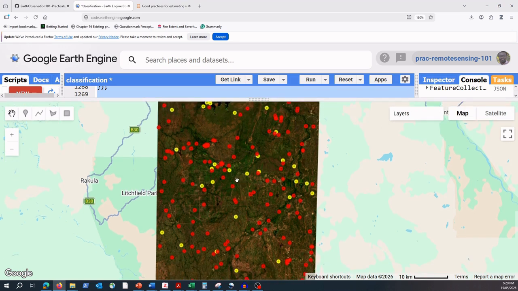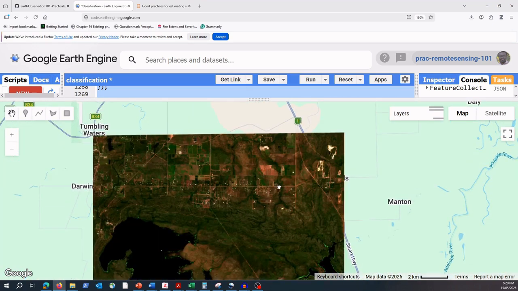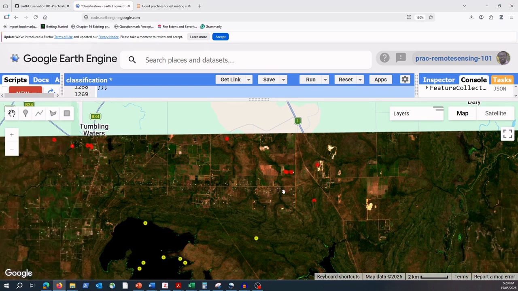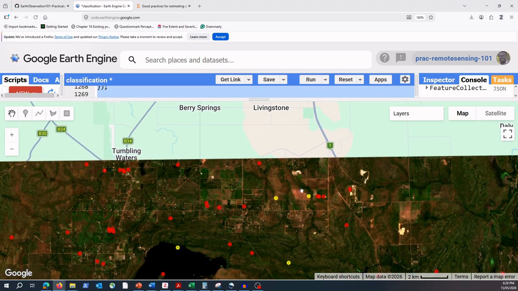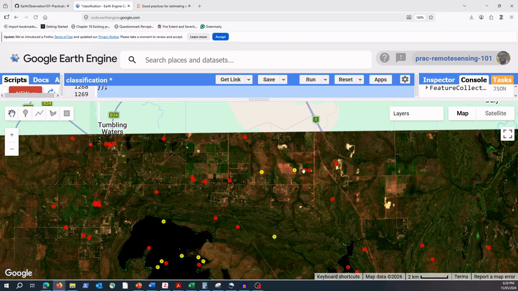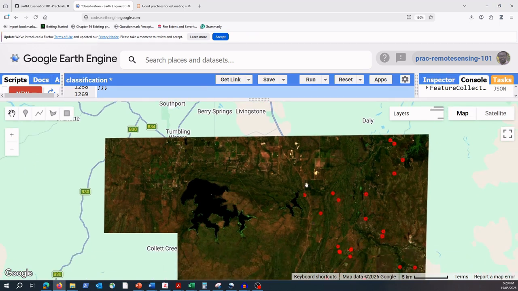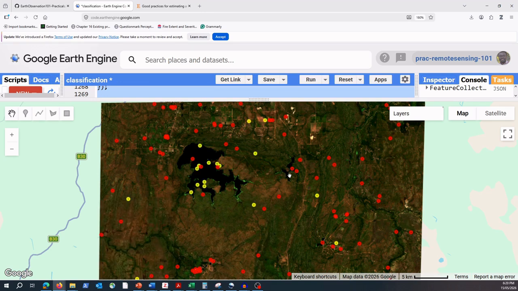But one challenge is that you can see that some of these are actually overlapping with your training. So you could see that some of the points are almost very close to your training point. So this and that may be close. Ideally, you want the yellow point to be far away from the red point, so that there wouldn't be any confusion. That can sort of affect the performance of the model. It can give us a highly optimistic model.